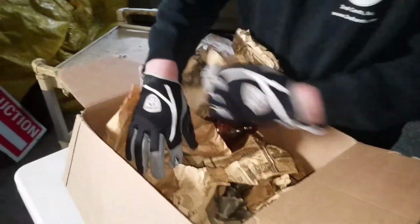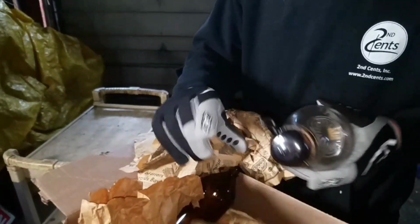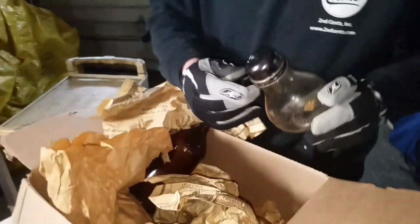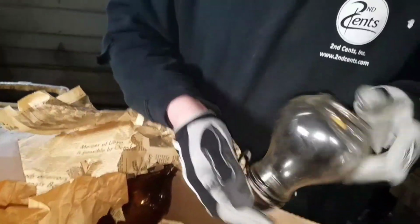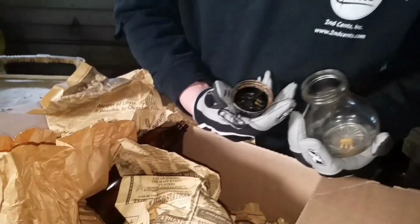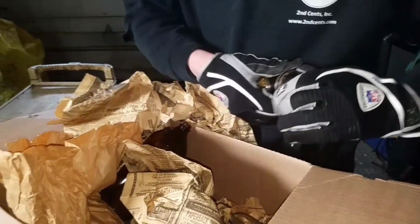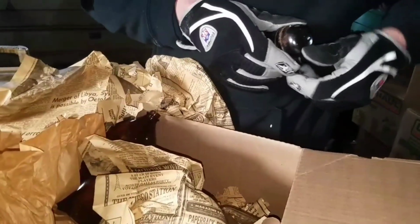Wow. Ooh, look at this one. What's that? Whoa, a pepper? Was that a pepper thing? Yeah, I think so. Maybe cheese. Grated cheese grater? This top must come off somehow. This little piece here, some kind of little grater, I don't know. Maybe nuts? Yeah, I don't know either. Nice.